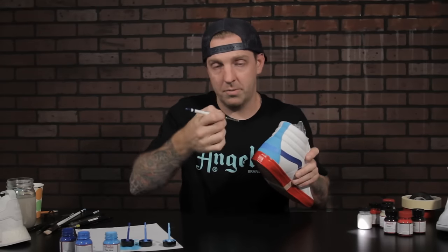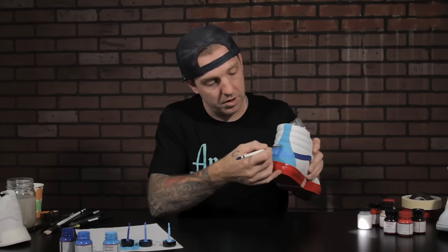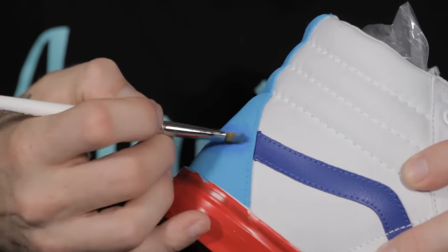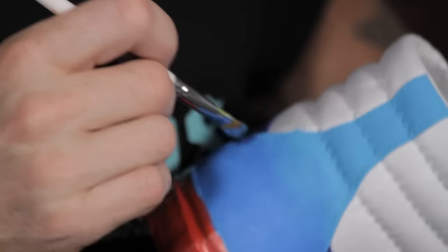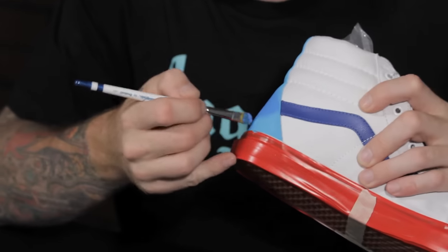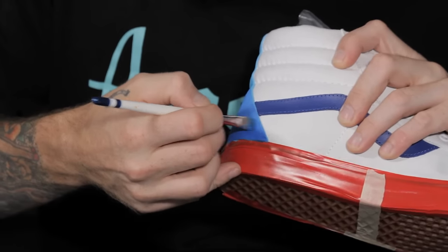To start the actual fade process you want to soften up on your brush pressure — you're almost just barely dragging it back and forth, holding a little bit of an angle, just fading it up. All you're doing is pulling from the paint you've already got there. As you work it up, less and less brush pressure — almost like the brush is barely touching the surface. That gives you that nice gradient fade without using an airbrush or any medium in between. Use a really soft bristle brush — this is another number 10 Filbert style with that rounded tip so you can feather it out. Then work yourself back down with that secondary color to fill it all in for a nice even tone.